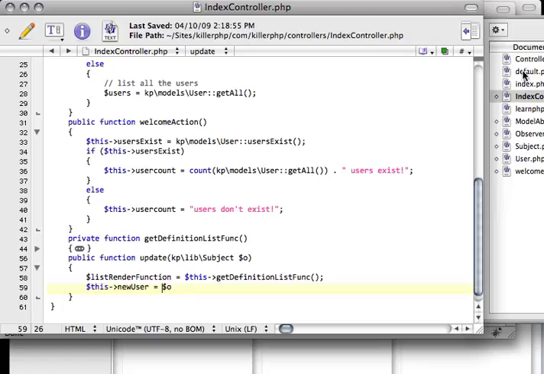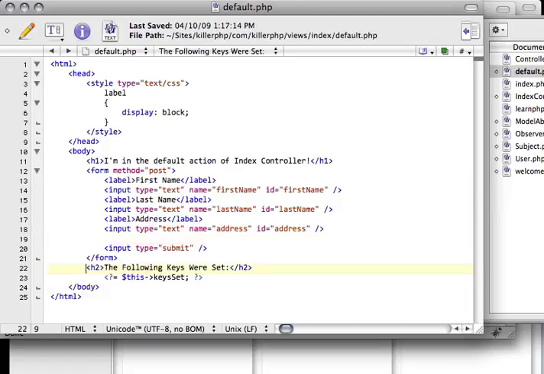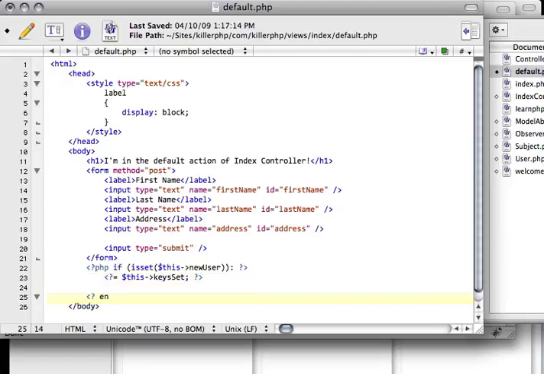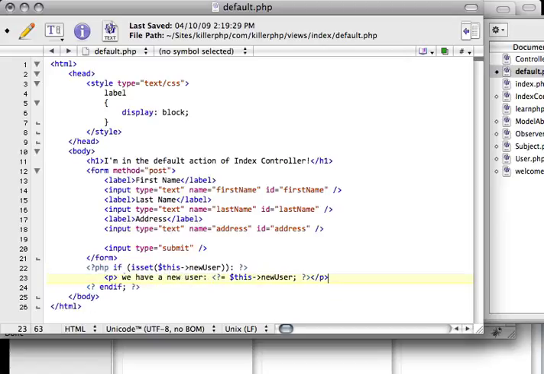And then if I go back to default.php, I can say if is set this new user, we'll simply echo this new user. And we'll say, we have a new user, and like that.